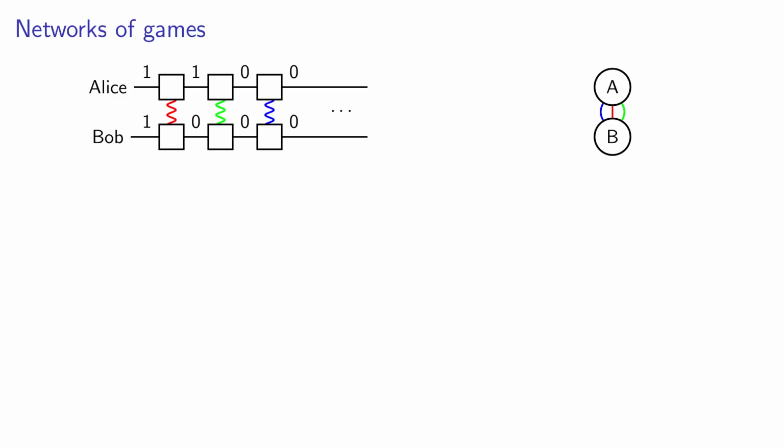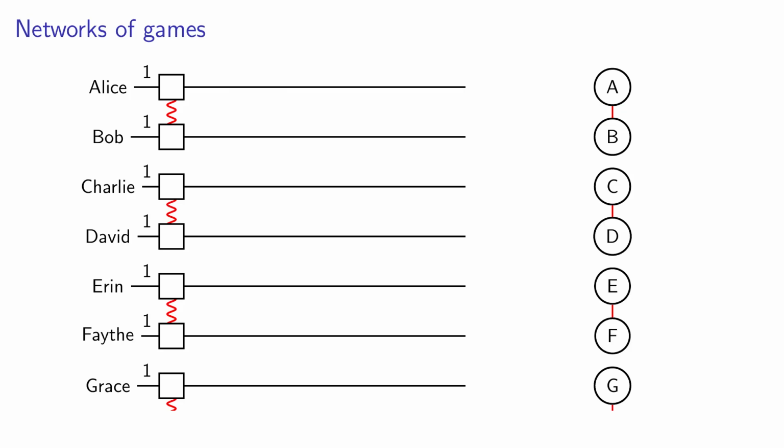But this gives us an idea. What if, instead of having 2 players, we have multiple players? Say, here Alice and Bob are playing the first game. Simultaneously, Charlie and David are playing a game, Erin and Faith are playing a game, and so on and so on. And now, in each one of these games, the players need to produce some sort of disagreement. Say, without loss of generality, again, Alice produces 1, David produces 1, Erin produces 1. But note that now we have multiple ones in this output still.